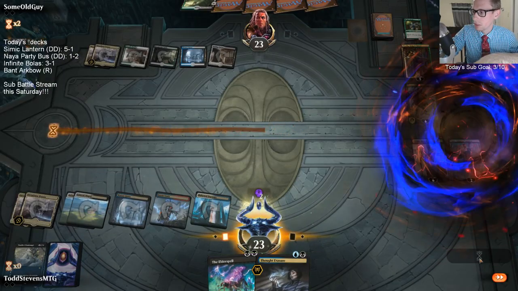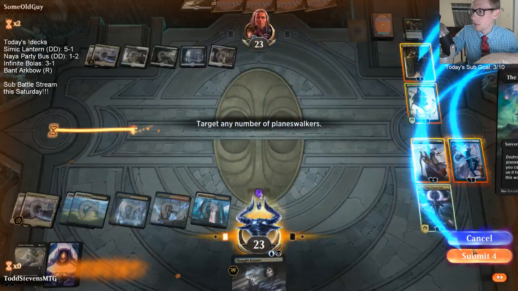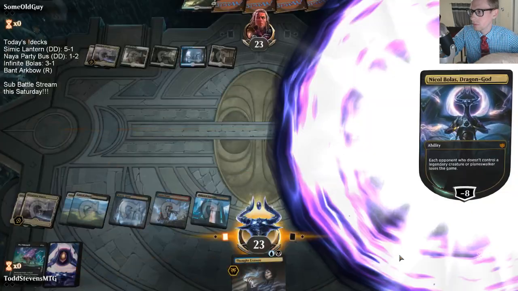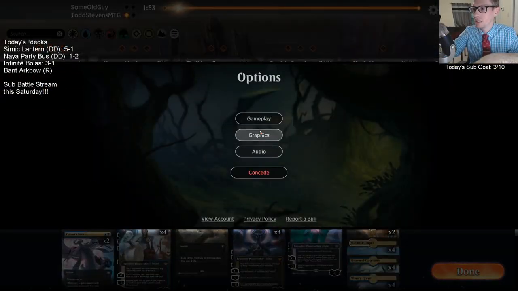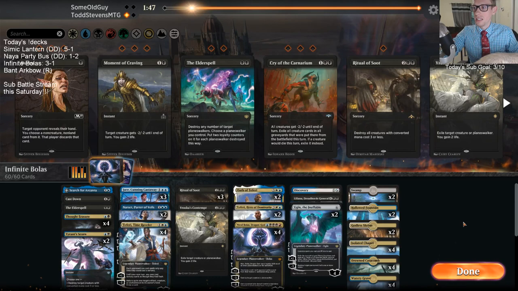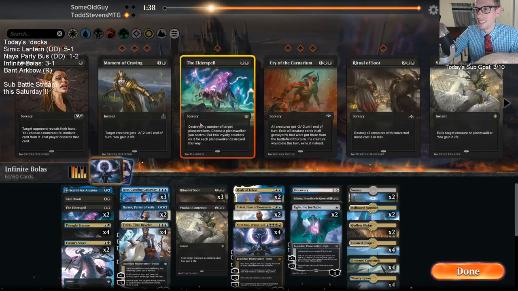Just resolve, yes, resolve. The immortal Nicol Bolas will be your end. All right, we did it this time. Whew. Okay, that was harder than it needed to be. All right, we can't change the gameplay in between here. Okay, whatever. We figured it out, though.